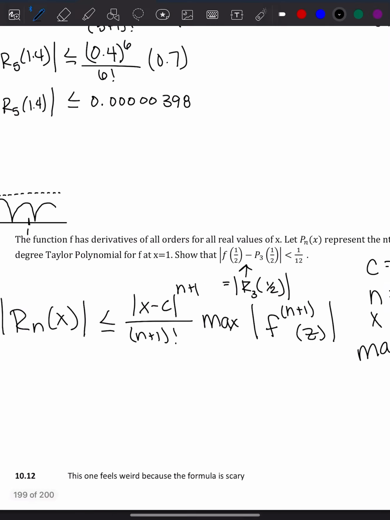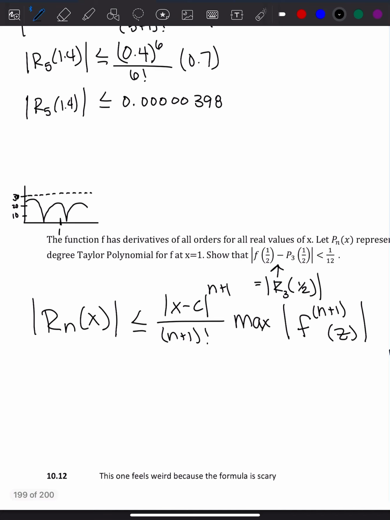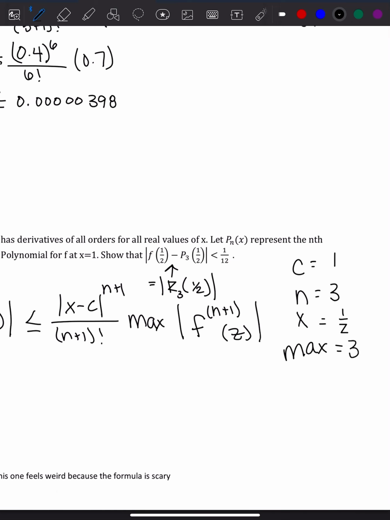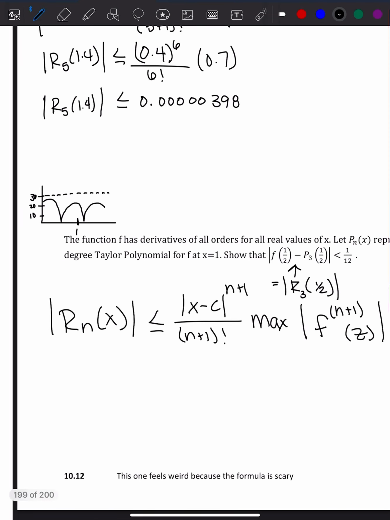For our max here, we're going to be looking at this graph, and the maximum that we are going to be picking is going to be the biggest possible thing within reason. So we can see that we never go above 30 with that line. So we're going to pick 30 as our maximum here. Now I could try to pick something smaller than 30, like 29. It probably doesn't hit 29, but because we can't tell for sure with our graph, 30 is our best option.